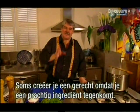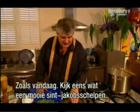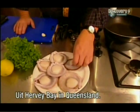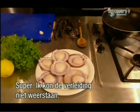Now sometimes you make up dishes just because you see one wonderful ingredient. Well, today's like that. Look at those beautiful scallops. They are superb, from Hervey Bay in Queensland. I just couldn't resist them. I had to buy them.